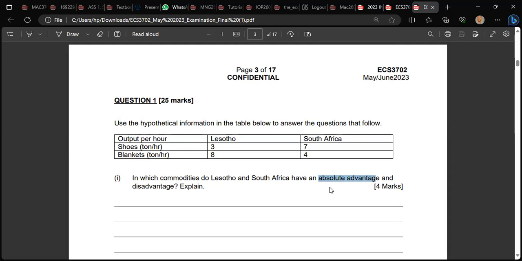Now we're right on this. It's based on, it's under unit 1. After the mercantilist view on trade, after that, you go straight to trade based on absolute advantage. Okay, cool. Thank you. All right.